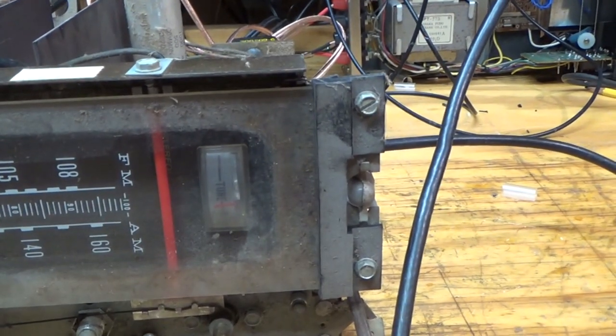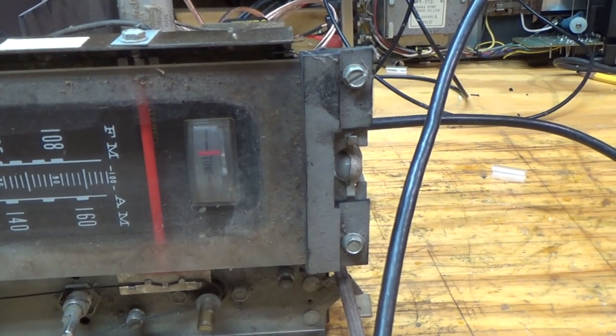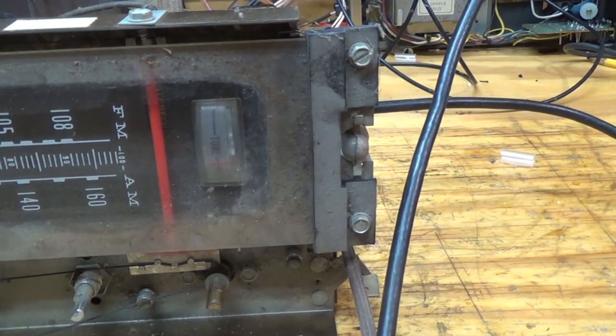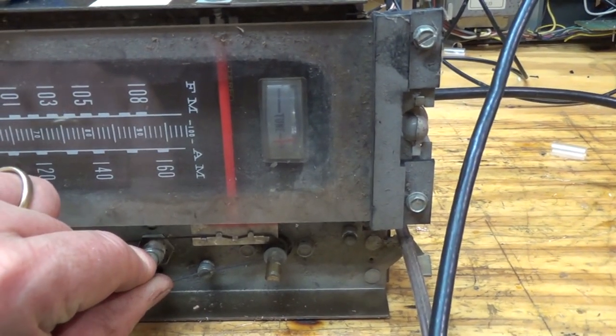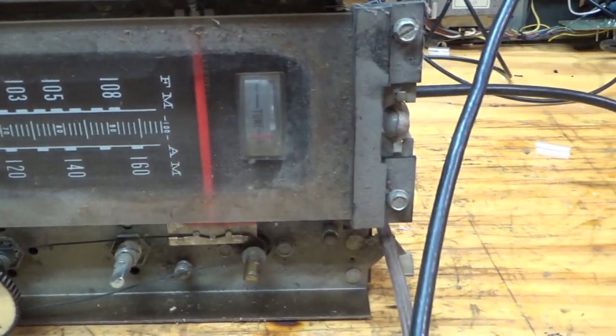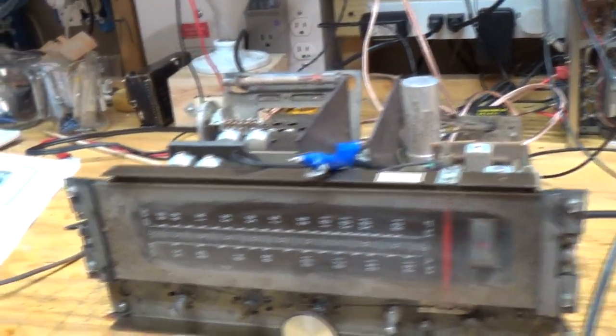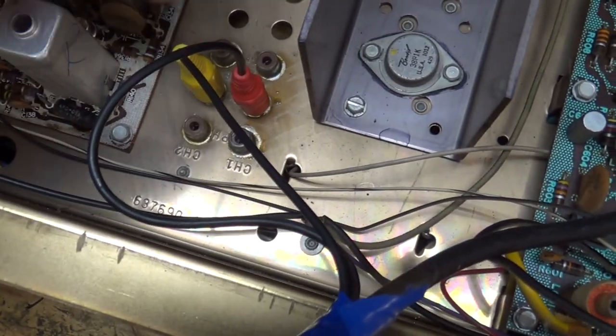And you can see our tuning gauge is kind of moving there. So we've got some AM, but it's hard to tell with all the interference in here. So now I have my signal generator coming into the tape play. And I think I'm going about 2 volts peak to peak.